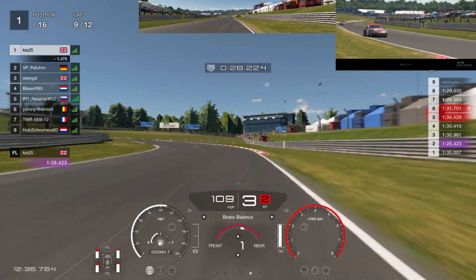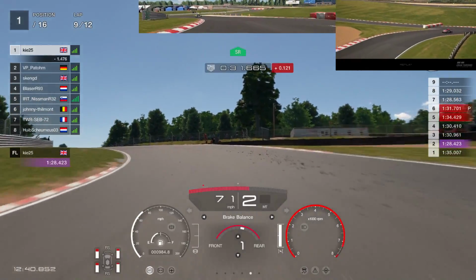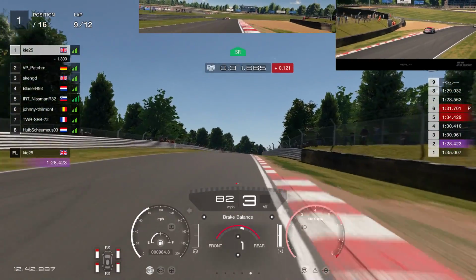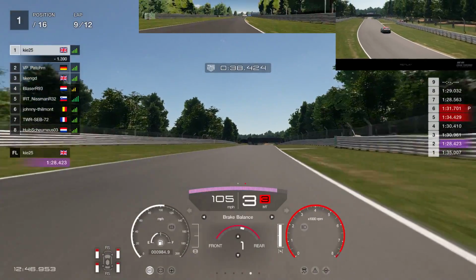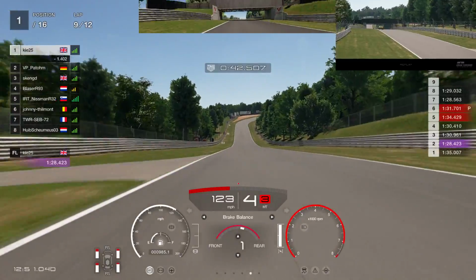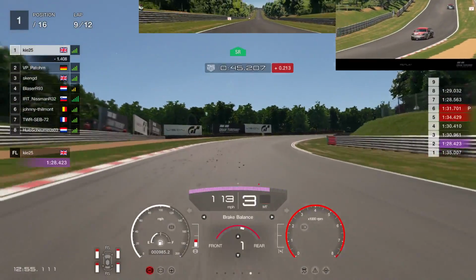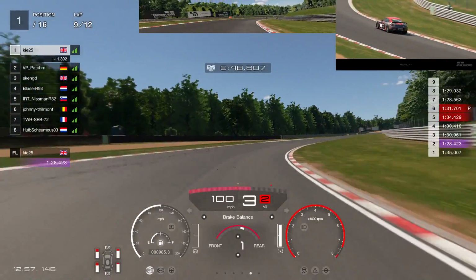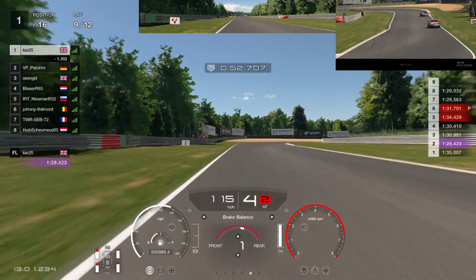he's fairly close. You can see the Alfa Romeo, a very big mistake by the Alfa Romeo driver to not pit either halfway or a lap early, because with that car's ability on the tyres, I was so shocked that he stayed out on the first stint and just lost track position at a track like Brands Hatch, because Brands Hatch, you know, it's very hard to overtake on.